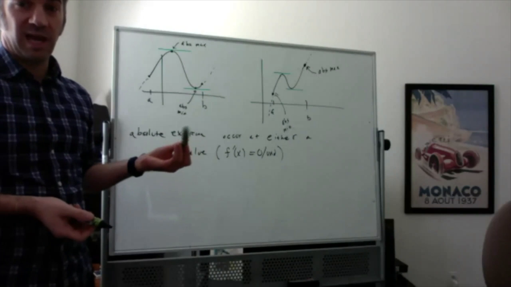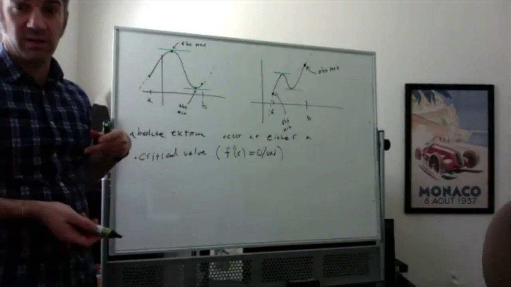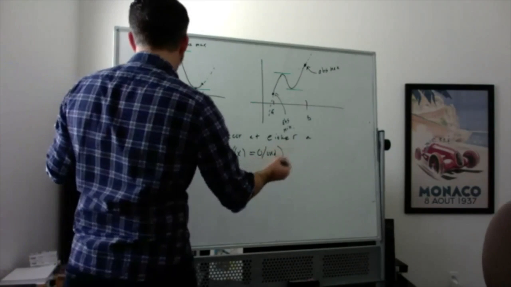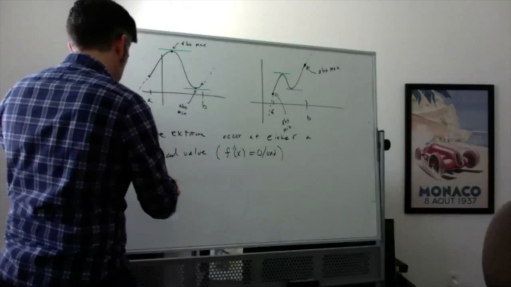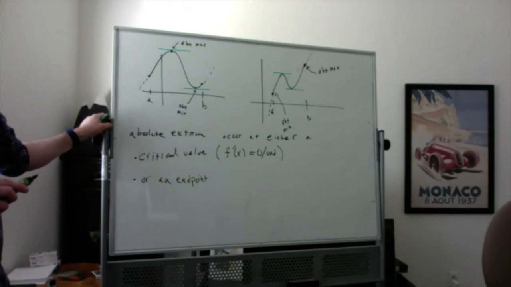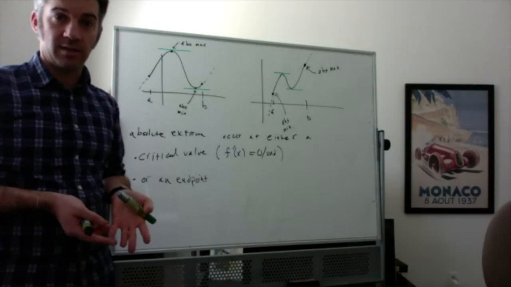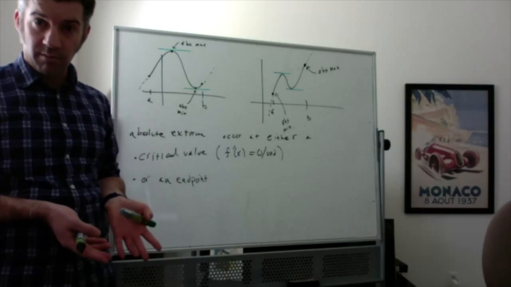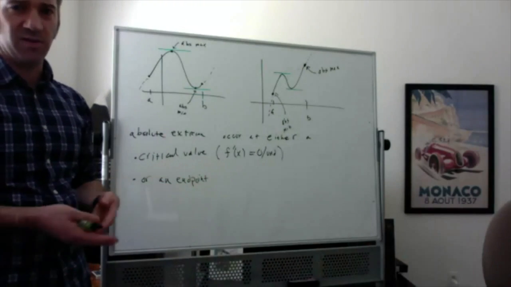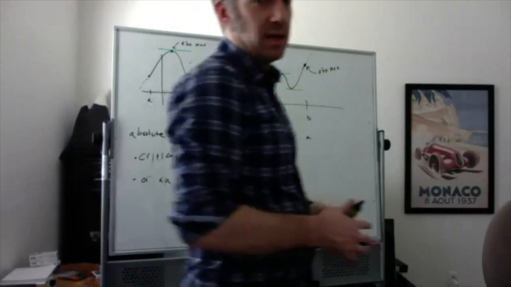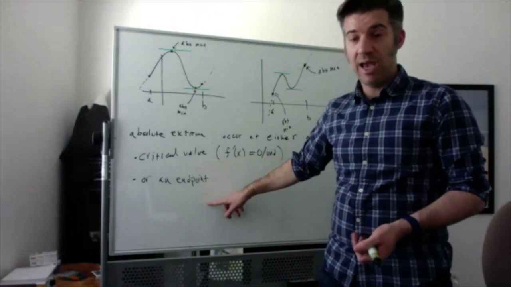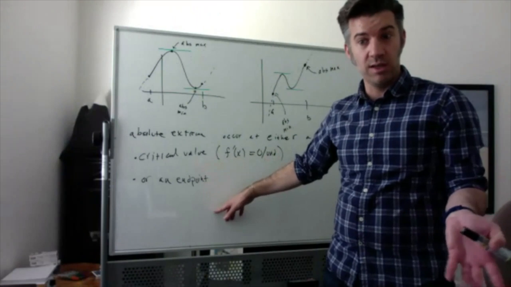Clearly, though, we can see that the absolute extrema don't always occur where the derivative is 0 at a critical value. They can also occur at an endpoint. So that's where you can have an absolute maximum, or some people call it a global maximum or minimum. And there's a method for finding them, I think your book calls it the closed interval method, or the closed interval test. The idea basically is to identify all the points that could be either critical values or endpoints, and then literally just plug them into the original function to see which is the biggest and which is the smallest.